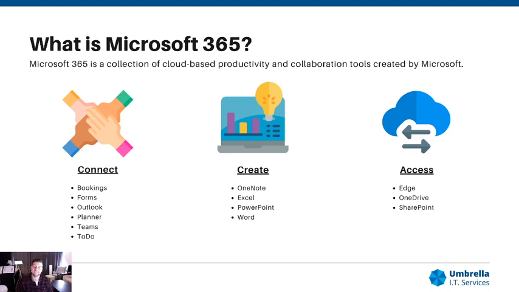So moving on to access, these are the tools we're going to be using to access these new programs. So bookings, forms, planner, as I mentioned, these are online only tools. So we will need to use a web browser to access these tools. So what Microsoft has done is they've actually created a new web browser called Microsoft Edge. So Microsoft Edge is very similar to Google Chrome. They use the same base engine called Chromium. So if you use Microsoft Edge, which we will be demoing, you'll notice it looks very similar to Google Chrome. It's essentially the same program.